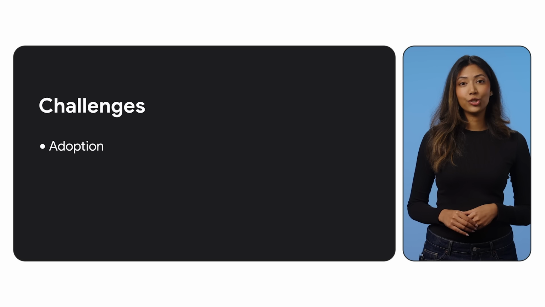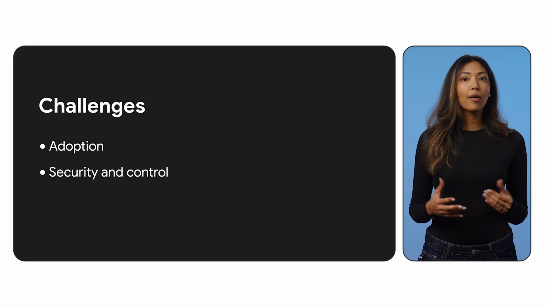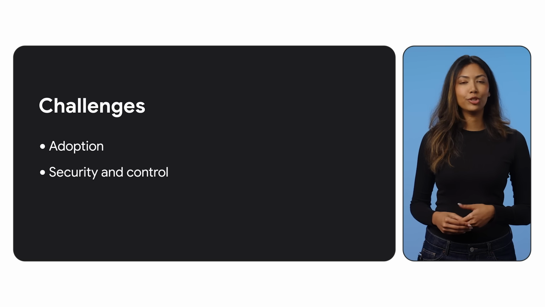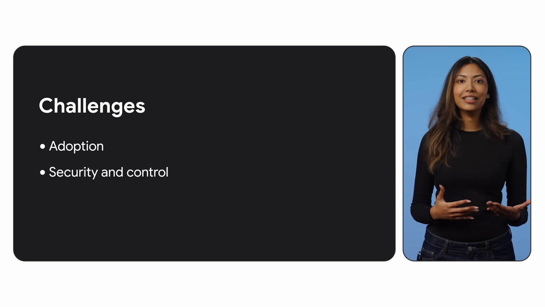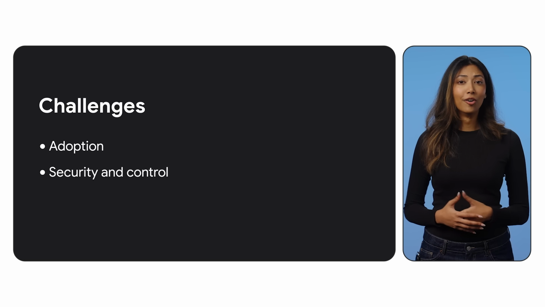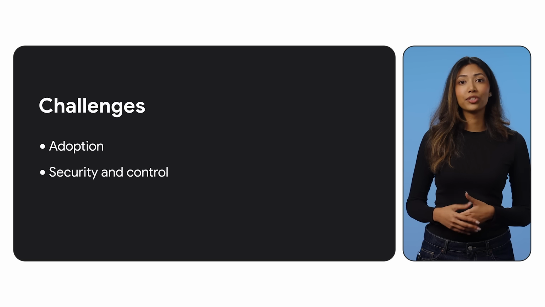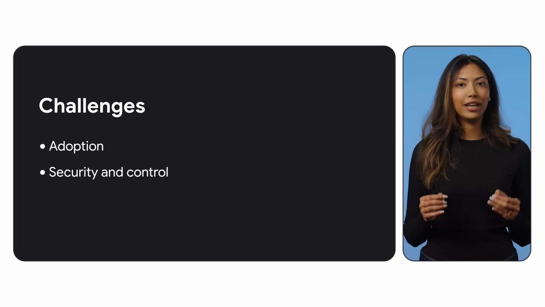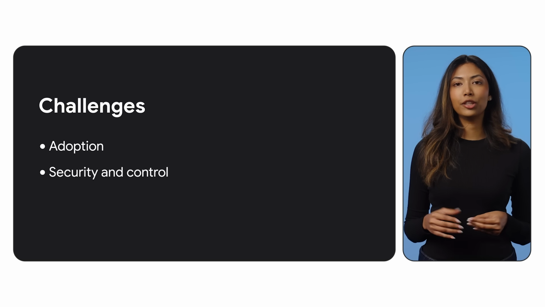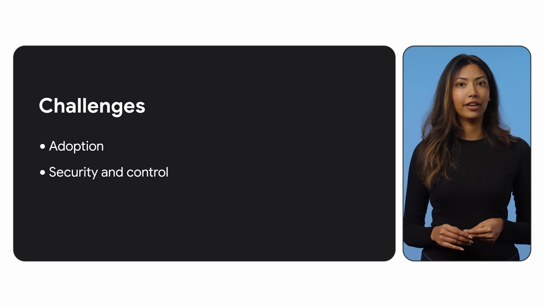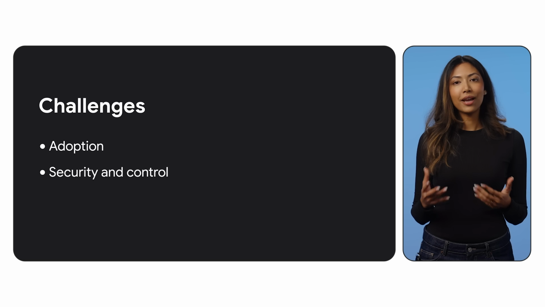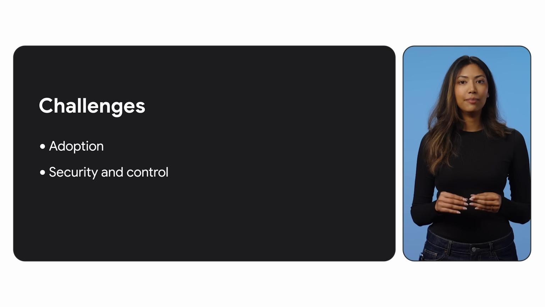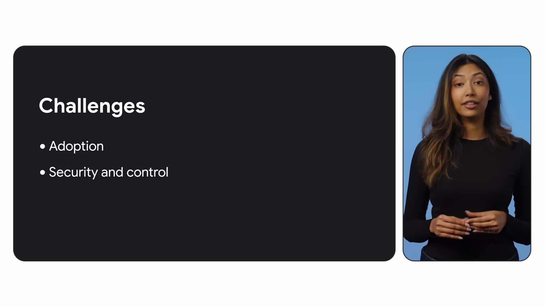Another huge challenge is security and control. When models can directly call tools through a protocol, you need clear permission layers. You don't want a model accidentally sending an email, deleting a file, or making a huge database change that it wasn't supposed to. APIs handle that through authentication, keys, and rate limits. MCP needs to bring those guardrails into its protocol layer, which is already happening. The spec defines capabilities, scopes, and authentication methods that keep things safe. But it's still early days.